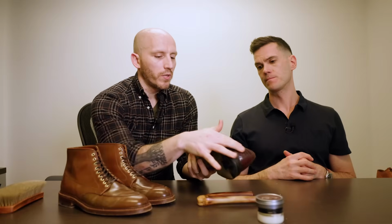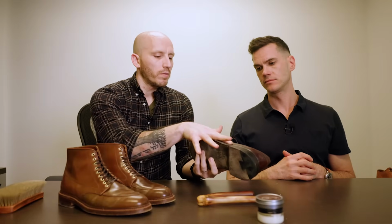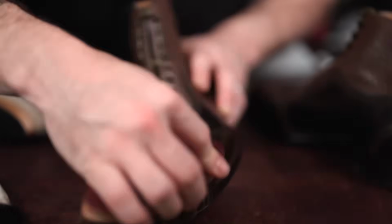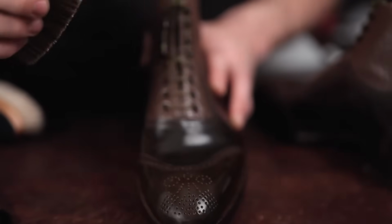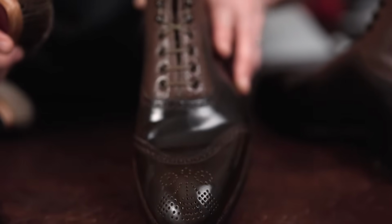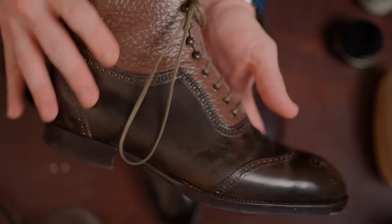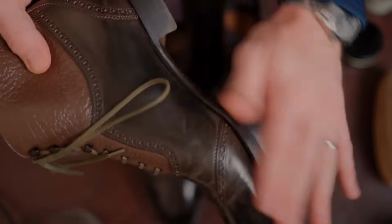When you feel this, it has a silky smooth feel to it. This is a little rougher, but that's probably just from scuffs or scratches. Especially with Cordovan, you can feel it get rough. So if you have 3 light wears around, maybe on the weekend, that's different than 3 wears during the work week where maybe you're in the city walking 20, 30 blocks. So I think 4 to 6 weeks is a good starting point, especially for Cordovan.